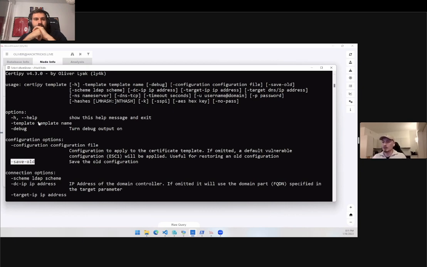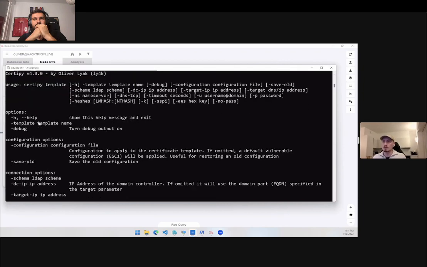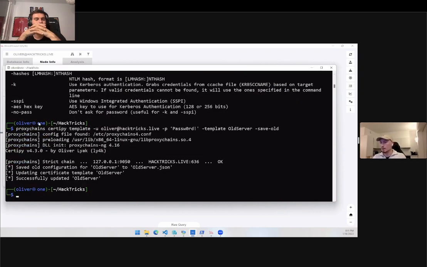So we specify our user first, and then the template, which is called OldServer. And we want to, what is it, save old. Let's see if it works. Okay, now it says updating certificate template, OldServer, updated.